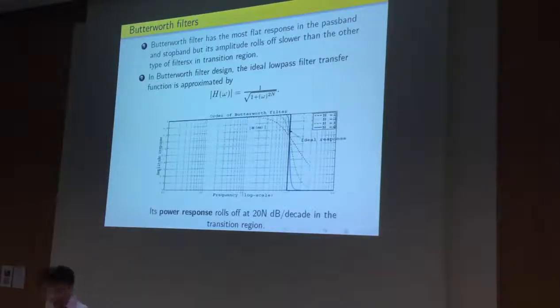But this type of filter has a slow rolling off region, and the rolling off here is the phenomenon we don't want. Remember, the ideal case is a brick wall. For example, for a low pass filter, we have a brick wall here. That's the ideal case, so I try to design the filter such that it is close to the ideal case. You have a flat top, and it will drop off to zero very fast. But we cannot implement it because physically it's infeasible.